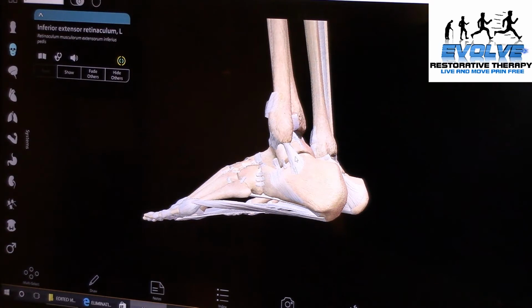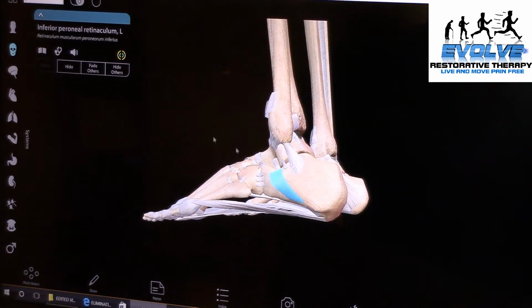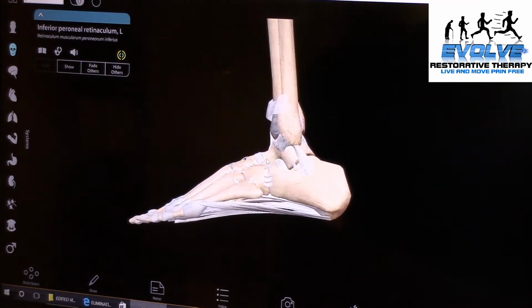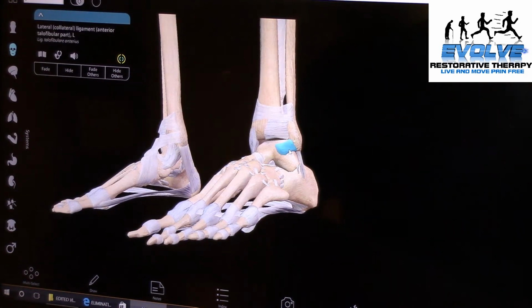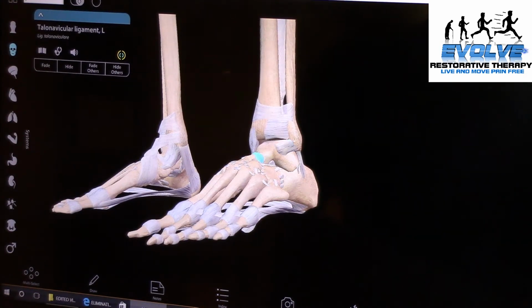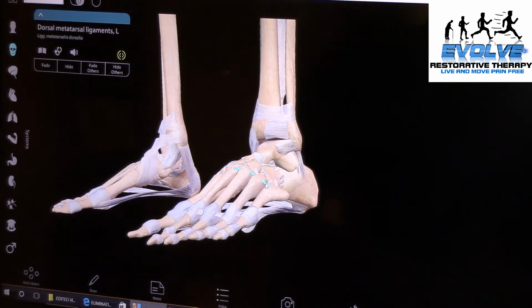The ligaments is what happens when you roll your ankle. This is one big one that happens a lot and often. This is the one that bothers me somewhat still, but also all these little ligaments that happen within my ankle itself. Oh, that's a retinaculum as well. So you have to realize that not only did I roll my ankle and hurt a bunch of ligaments, I hurt the little things on top of my foot, all these little things in between. So you see how small and detailed they are.